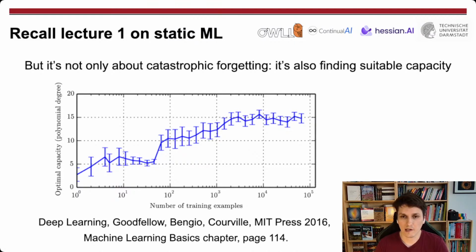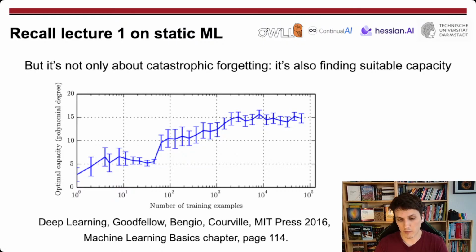Here it's again on the example of this polynomial that we've had, but basically as we grow ever more complex in tasks, we also require a different complexity in the model. And that is not just a thing against catastrophic forgetting, that is also just required in order for us to encode new knowledge.